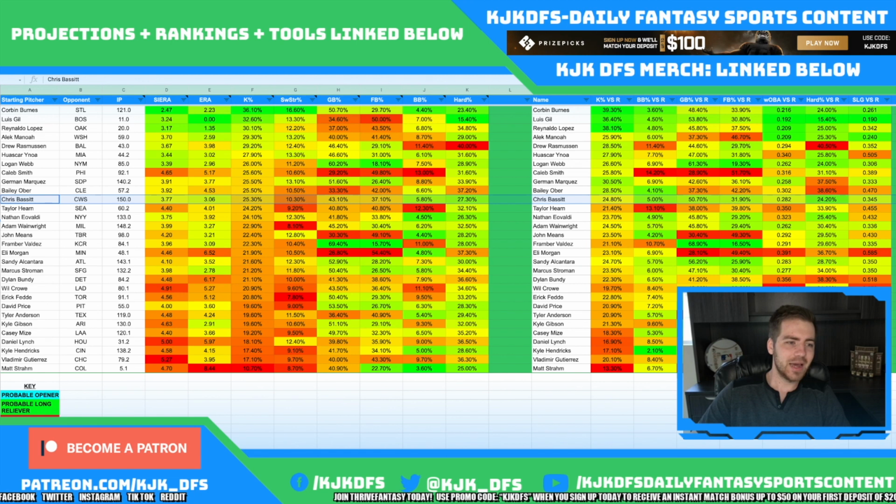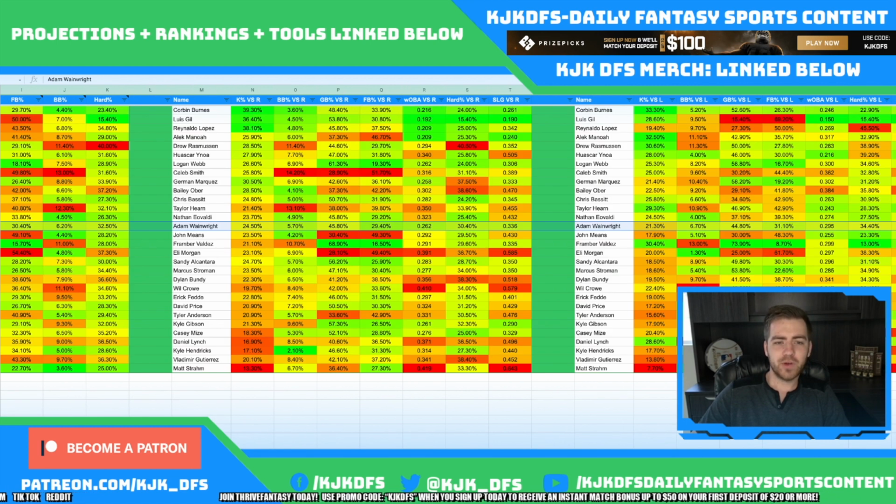And then we have another guy in Adam Wainwright taking on the Milwaukee Brewers. Another great matchup where they strike out a bunch, with a 22.9% K overall, 24.5% K rate against righties, and a 21.3% K rate against lefties.